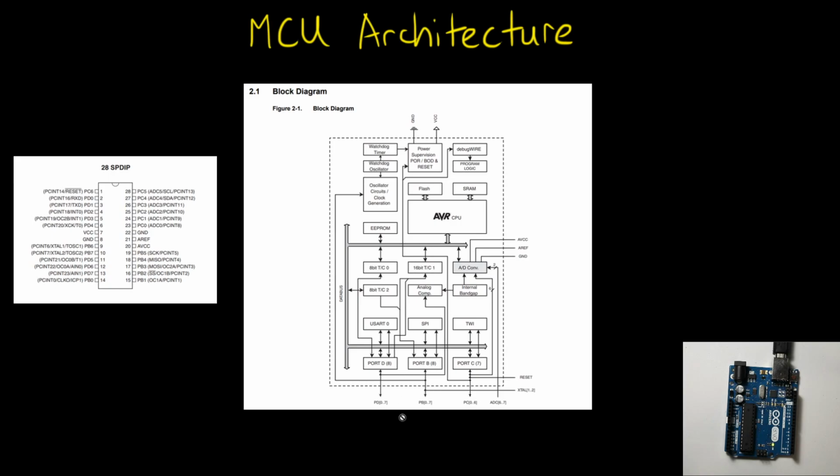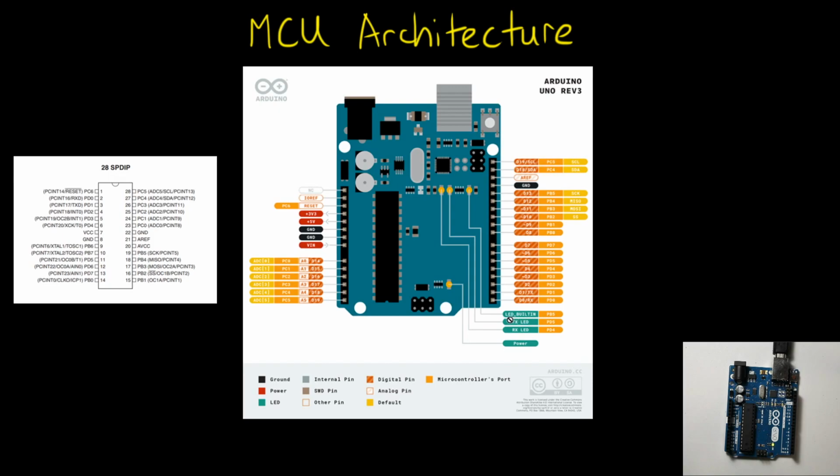So for example, port D0 is pin 2 on the chip. If you set port D0 high, pin 2 would be hot, it would be 5 volts. And we can use that on port B5, where the LED lives, to make the LED turn on. Great. So the question then is, how do we write data to port B5?